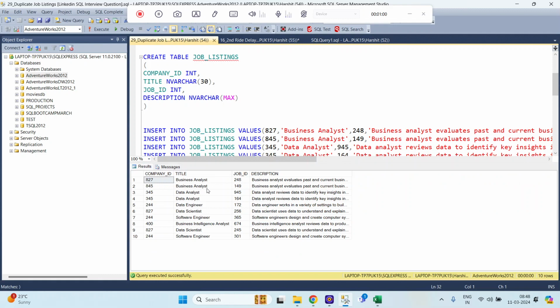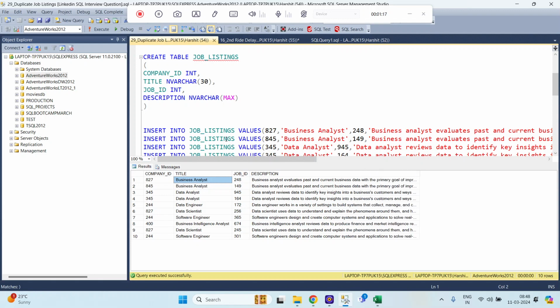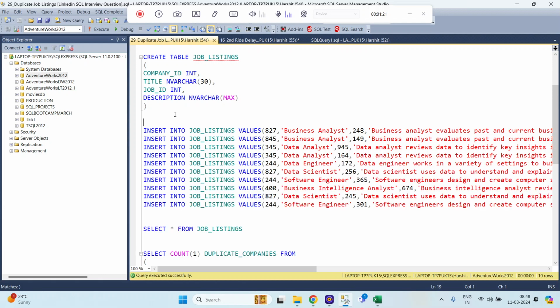If a company has the same title and description, then we can consider it a duplicate job listing, right?